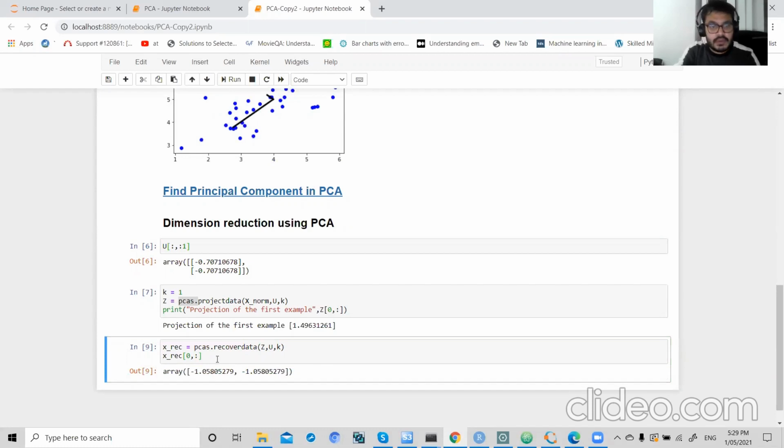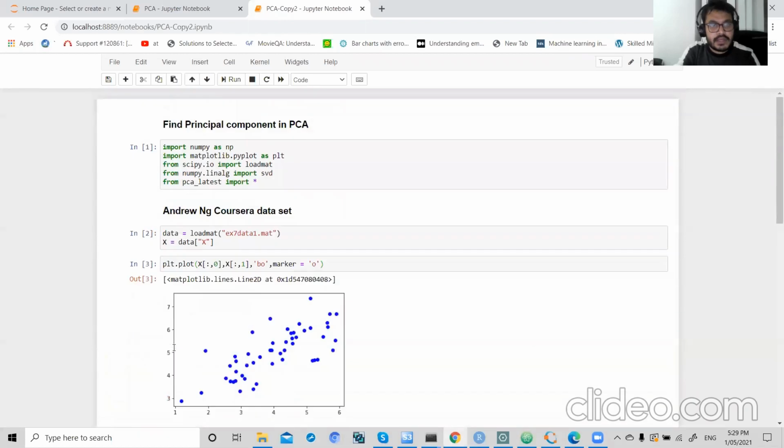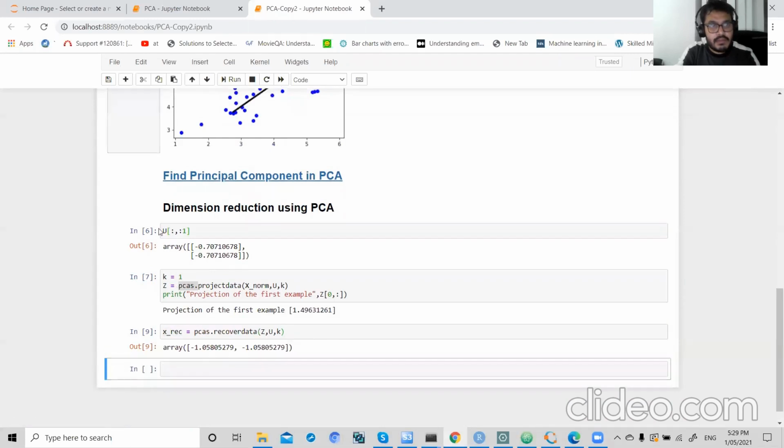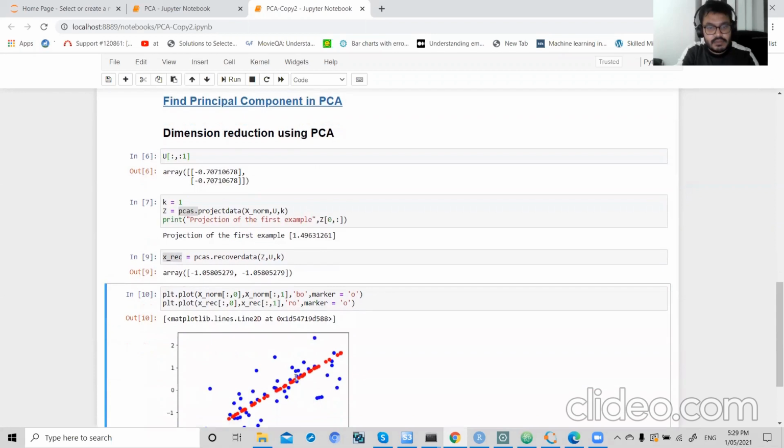Now let's plot my x_rec and check the principal component line. This was my original x norm, and my new recovered reduced line is x_rec.